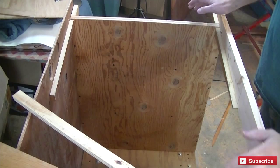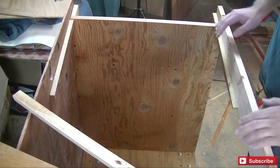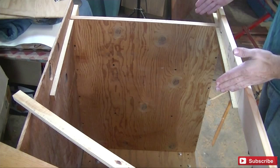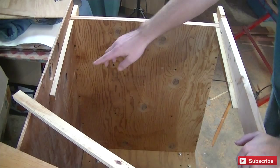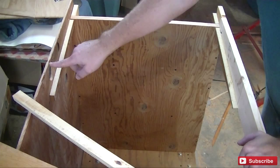My top is going to have two different features on it. One side is going to have a downdraft table for sanding, and then the other side is going to be for finishing — I'll get into that side a little bit later on. But right now I'm going to start putting my downdraft table together. I went ahead and put some supports here on the side and it's sloping down towards the bottom. I have a hole here for my shop vac, and I got all my pieces cut so I'm going to go ahead and start putting this together.